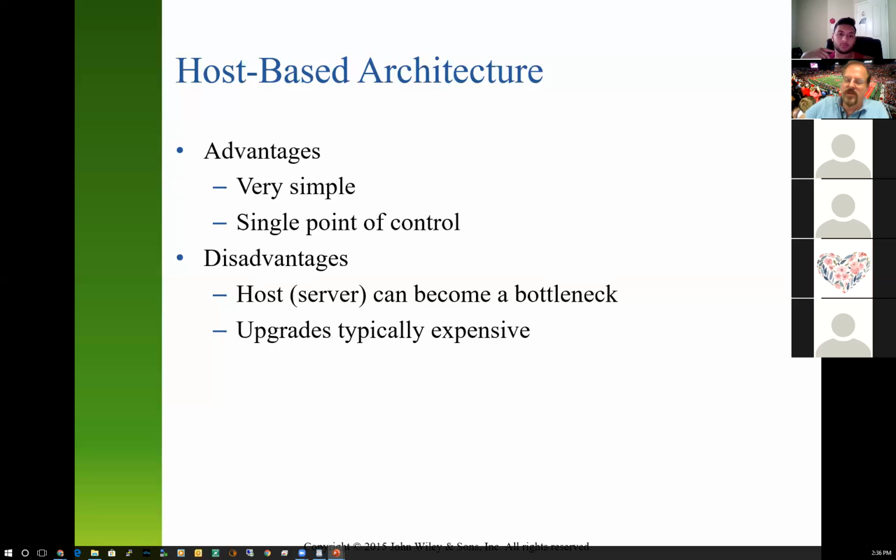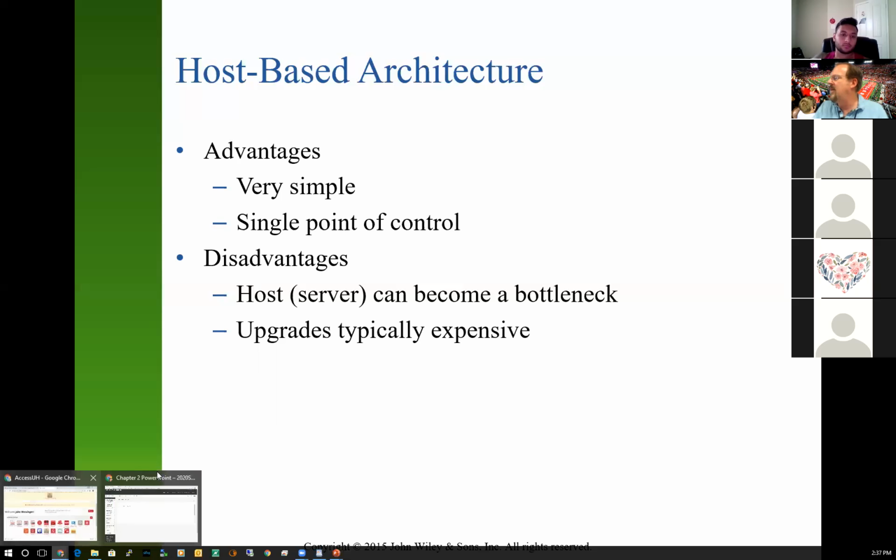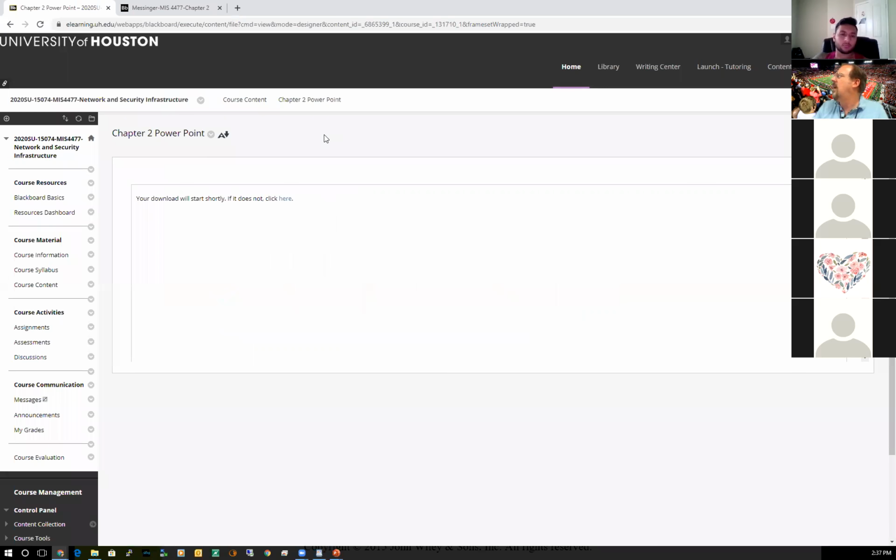So the host either went down or it became a bottleneck where there were too many dumb terminals on the host computer and it couldn't handle the number of dumb terminals that we had on it. There's an interesting story. I'll go ahead and relate this now. One of the early computers that we had here at University of Houston was an IBM, I believe it was an ES9000. Actually started out with a System 36, but IBM was the dominant player.